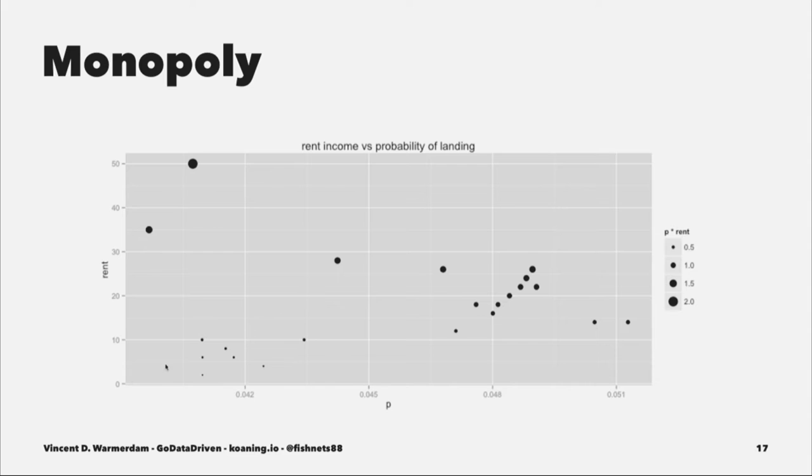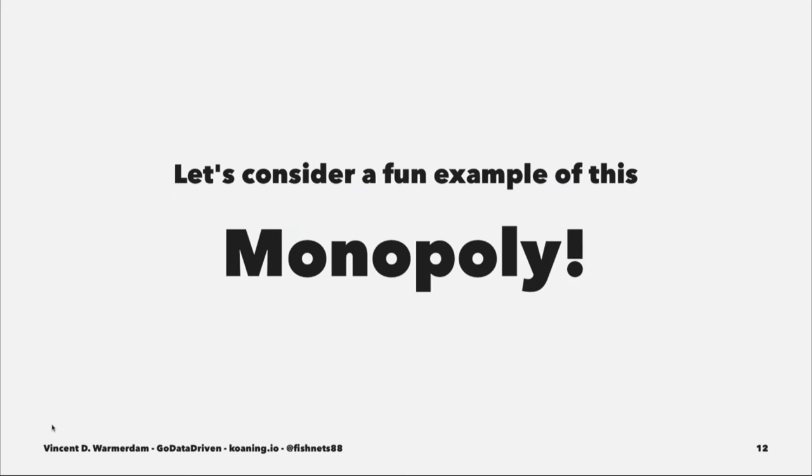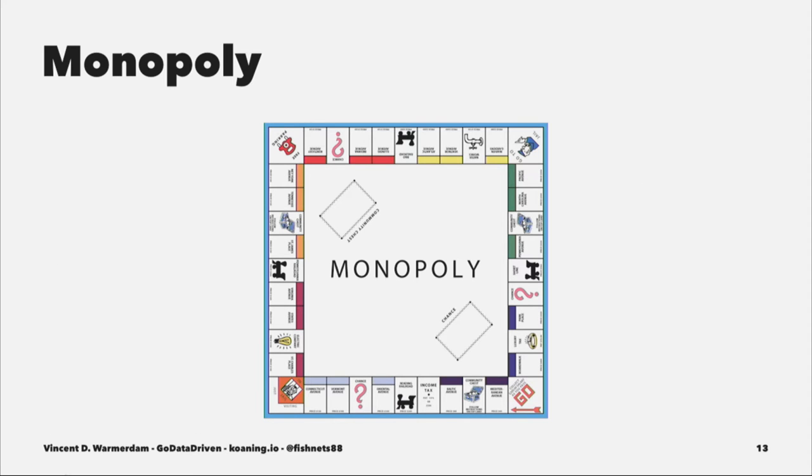While down here at the bottom, there's a couple of, you know, not really performing at all spots that you can buy. Can anyone guess which spots those are? It's probably not these. It's probably not these. It would be these, yes. And the two big dots that you saw, those would be these two. The odds of you landing there are quite small, but if you actually land there, boy, are you in trouble. It's sort of the risk bias kind of thing. It's very risky, but there's a lower probability of landing here simply because of the go to jail thing that happened before.